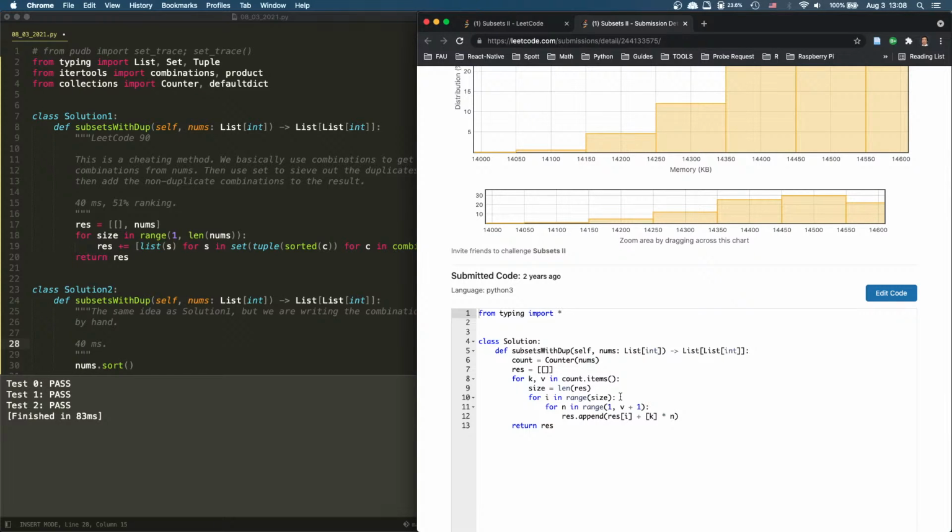Oh, and we can iterate through k and value, right? Size. Wait, size equals len size. For i in size, for n in range 1 to v plus 1.